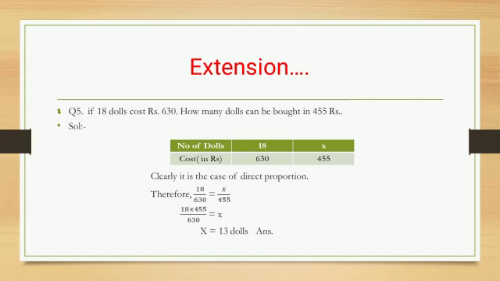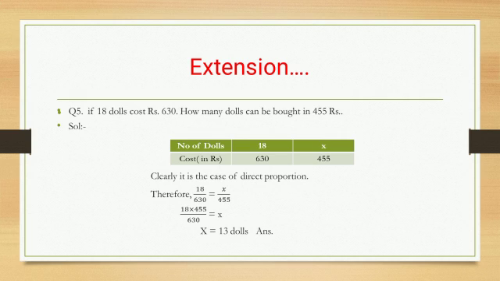So here in this question again you are getting two quantities, right? The first quantity is what? That is the number of dolls, and the second one is the cost. And definitely the cost will depend on the number of dolls. The lesser the number of dolls, the lesser the cost. The more the number of dolls, the more the cost. Okay, that is the rule of the market.